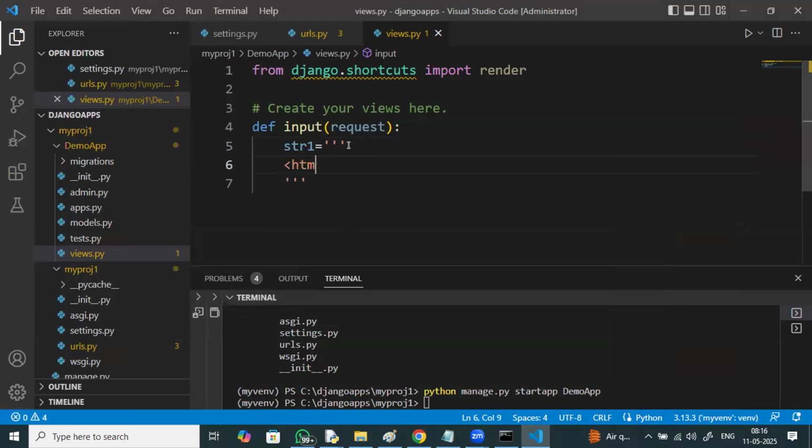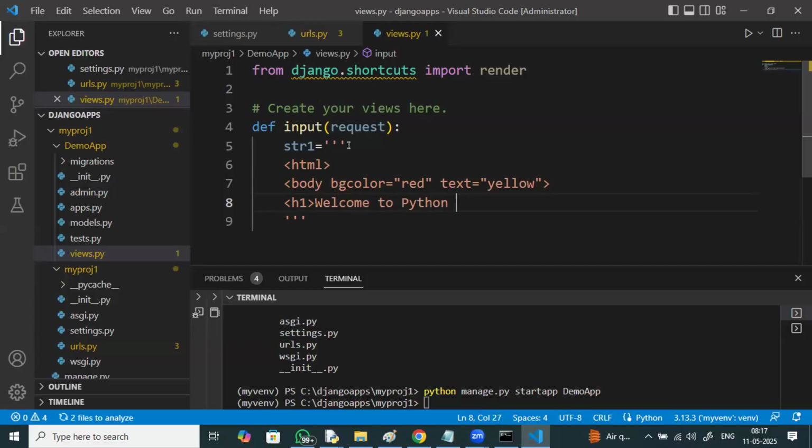What is that? HTML, body bgcolor, text color yellow. H1, welcome to Python world.